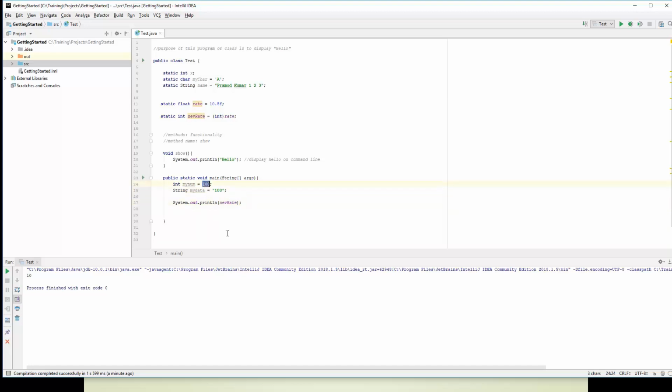This 100 is stored as number, but this string variable contains 100 as string. The values look same, but the types are different.